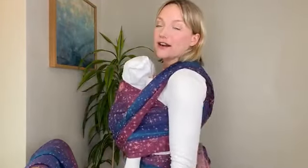And you could also indeed go for a shawl, and Eva mentioned it could be a really lovely shawl piece, so beautiful to wear as an accessory, but also for short ups with your little one, so you can do a wee hip carry or a back carry with a shawl as well, so that could be a really nice option to go for a shorty. And she's mentioned how lovely the way the nubs and slubs and the texture of the wild silk holds it in place. So if you are using it for a toddler, maybe with a shorty wrap, then it can be a really comfortable and secure option for that as well.